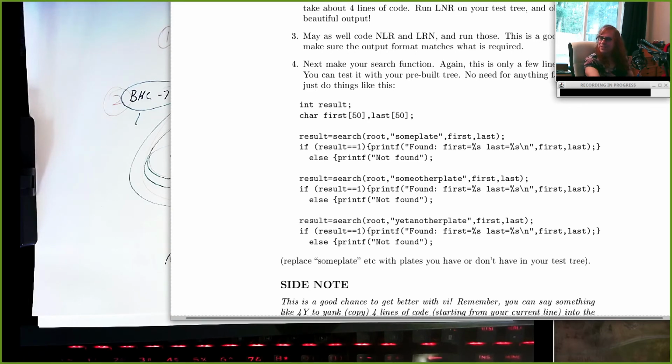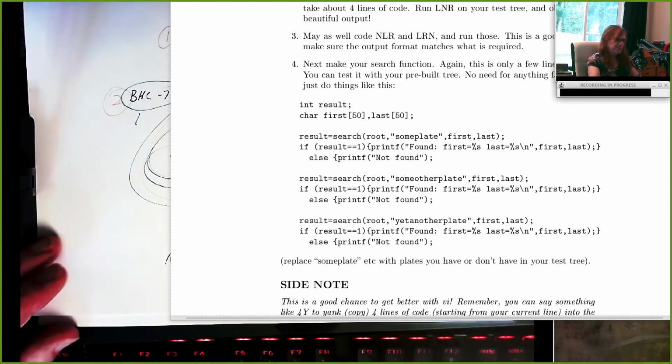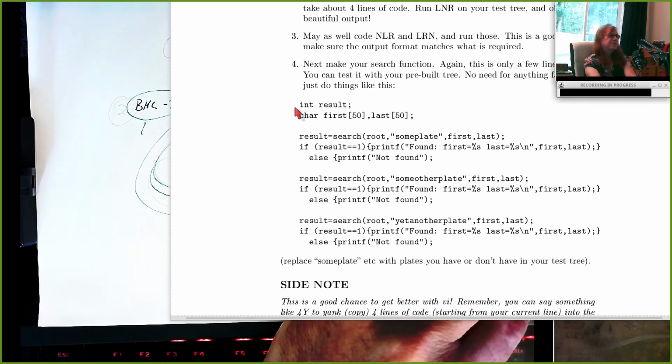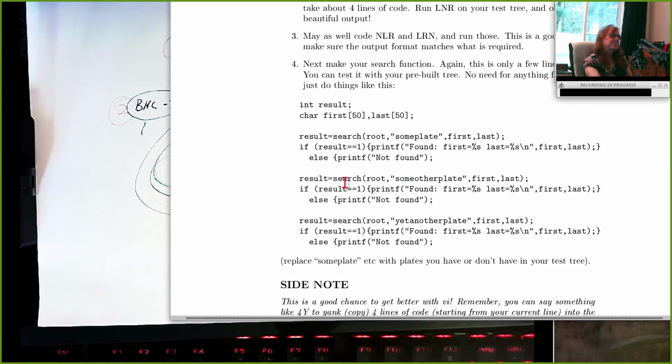So test beds are key, right? A test bed is a main program whose purpose is to exercise some part of your code. And with the best test beds, you just type the name of the program, run, and you can look at the result and say, did it work or not? Right? It's a little bit how I grade some of your assignments. I make my own test bed, I link in your code. And so if you're developing the search function, write a test bed that looks something like this. You do some initialization, you add some nodes to your tree, and then start calling search.